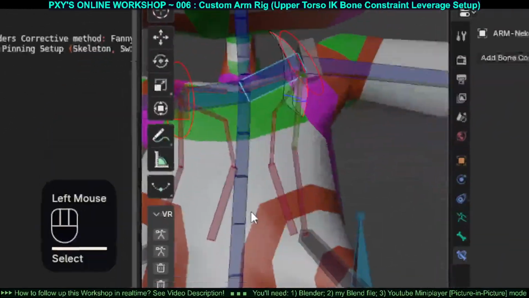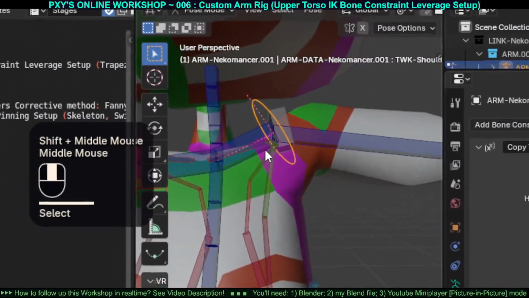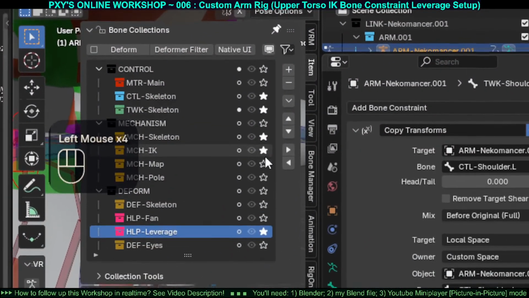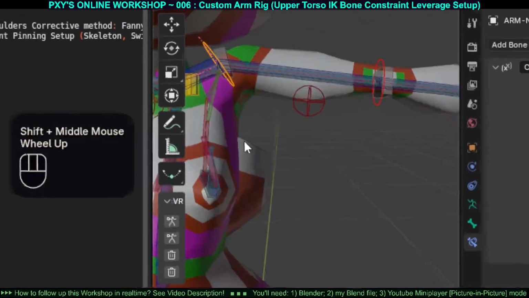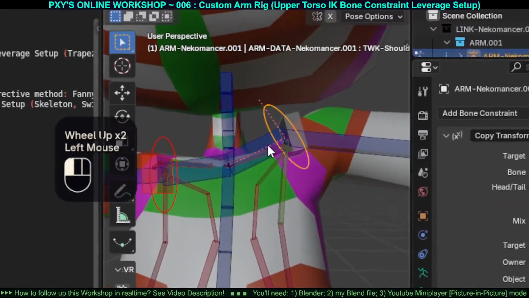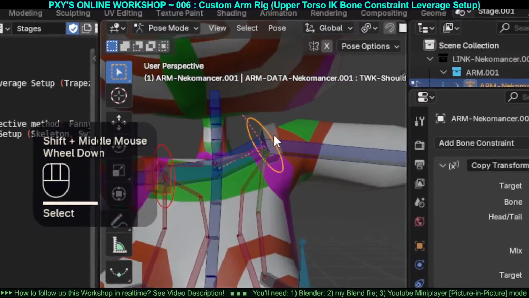You'd have a first layer of mechanism bones for just this kind of automation, and then a second layer of mechanism bones, which is what I've been using so far for mostly everything that is mechanism and related. So I don't like this buffer bone, but it can work too. It can be a good alternative.